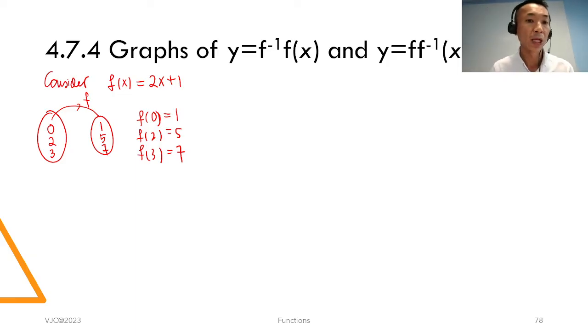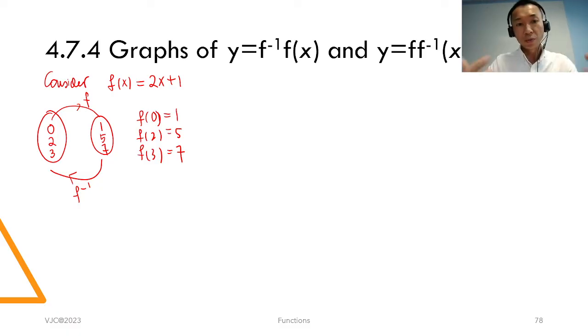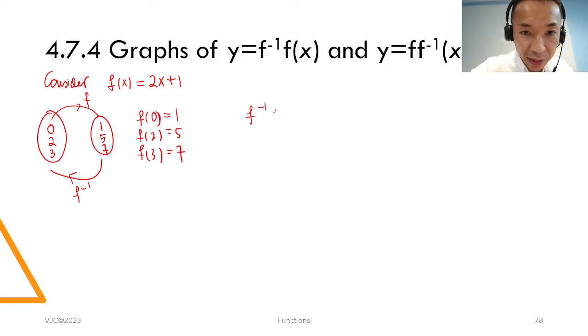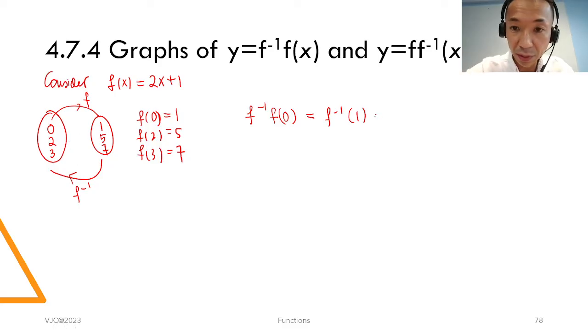Right? Now, what is f inverse f(0)? Let me put it this way. The inverse function is such that it goes the other way, am I right? So, can I then say what is f inverse f(0)? f(0) is 1. So what is f inverse 1? F inverse 1, if you look here, is actually back to 0.